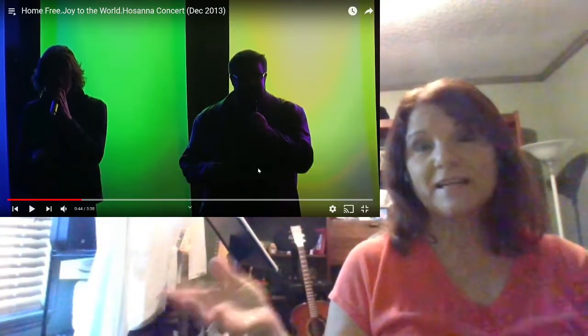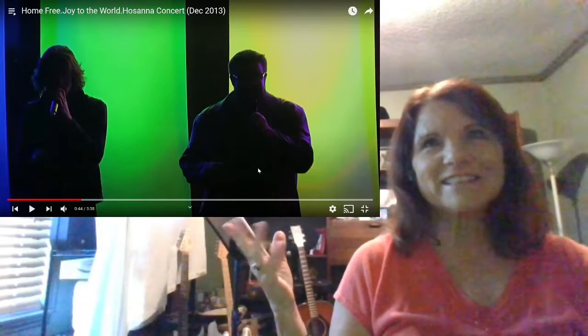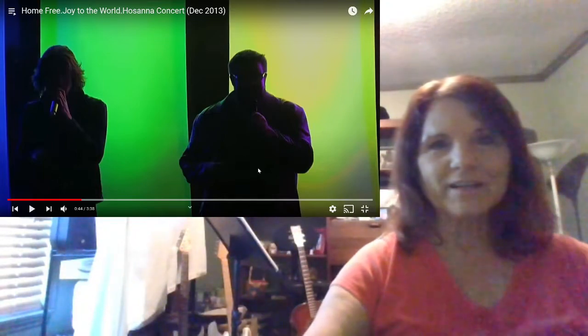Just this part is amazing because if you had your eyes closed and didn't know it was Home Free, you wouldn't even consider that there were no backup instruments going on.